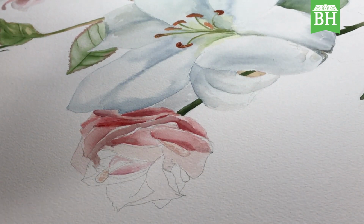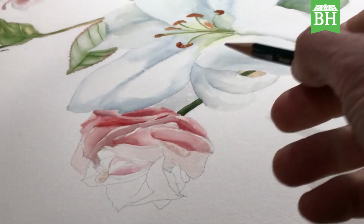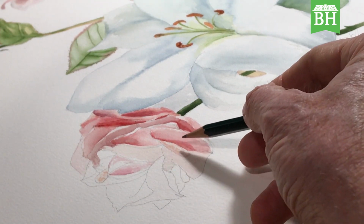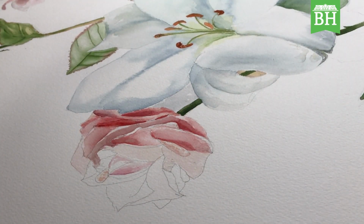So I'm using rose madder, alizarin crimson, and for the deeper areas down here, a little Winsor blue mixed in with the Winsor red. Sometimes I'll just put the light shades down first, and then deepen them with wash after wash like a glaze layer.